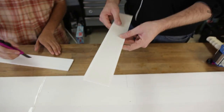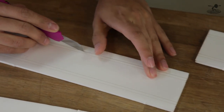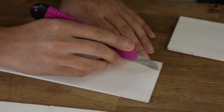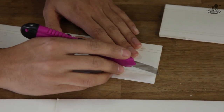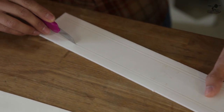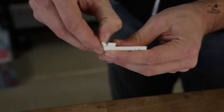Now, what Peter's doing here is, even though the laser cuts this down very nicely, he's lightly dragging this over just to cut a little bit further. The reason is when you fold this over and crack it out, you want to get all the foam off in one piece. The less resistance there is, the easier it is to break along that line. And it gives you a cleaner pull. You can easily go along like this and fold it. But if you notice, then you're going to have to work really hard and pick it out.